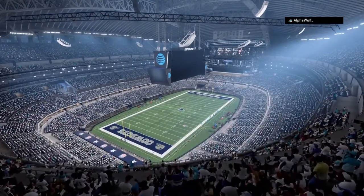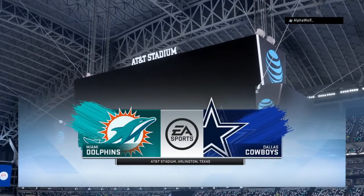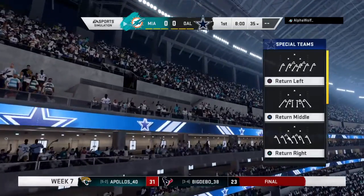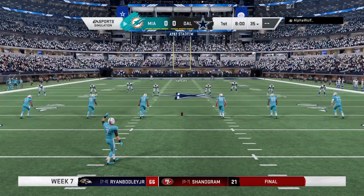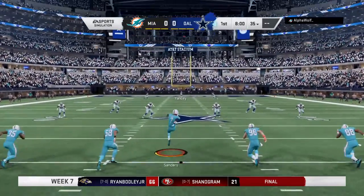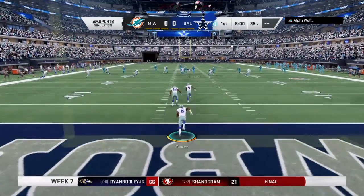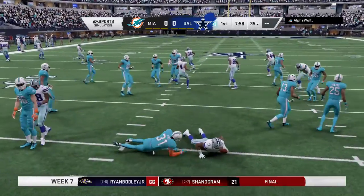Appreciated, Coach. Well, the roof is closed, but as you can probably tell, the mouths of these Cowboy fans could not be more wide open. It is a frenzied AT&T Stadium in Arlington. The scene a few moments ago, here it is. It's unlike any other in sport. As both teams made their way out of the tunnel, these folks are fired up as their guys are ready to do battle between the Miami Dolphins and the Dallas Cowboys.